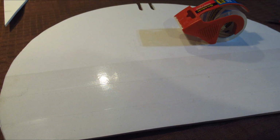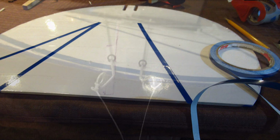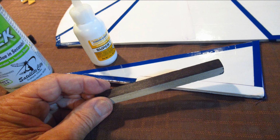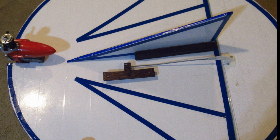Next, I covered the entire foam board with clear tape, starting at the rear and overlapping it so the fuel would not get under it. I went ahead then and added some trim tape to it, pushed 2 ball links into the edge of the wing for control and glued them in, added a tail skid and the rudder, and it all looked good. I also then used the clear tape to make the hinge for the elevator and taped that all on.